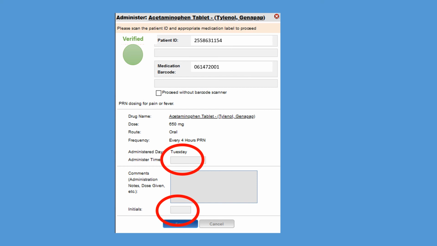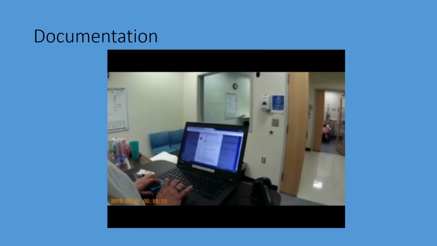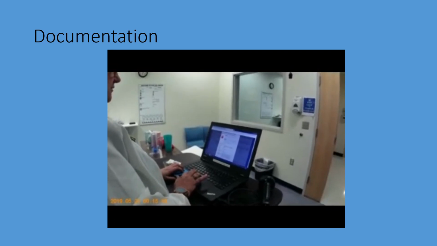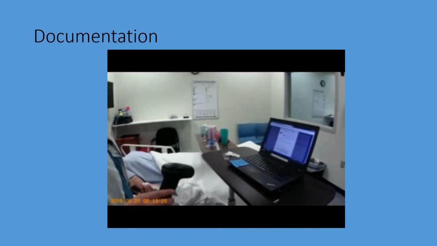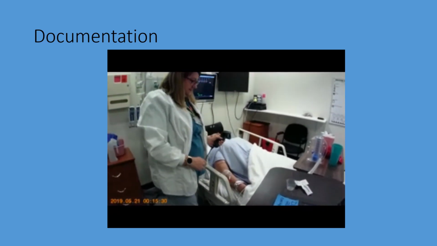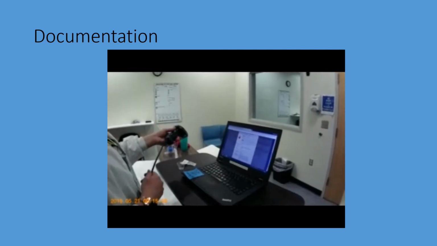When using electronic health records, your individual sign-in is already located in the chart and we can identify you. Action button. That means that it is safe and time to administer the medication. Then you click next to the patient ID, take your scanner and scan your patient's ID on their ID band. The next step is to click next to medication barcode and scan the barcode for your medication.